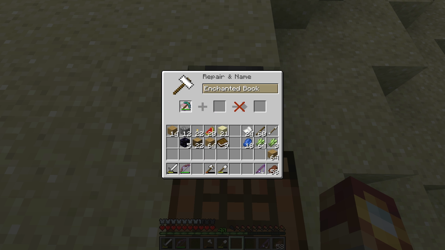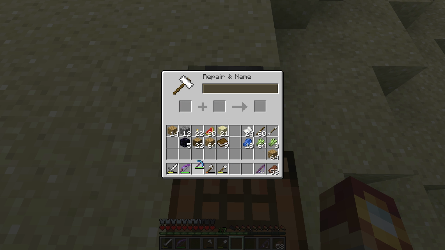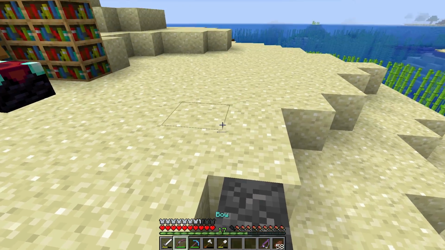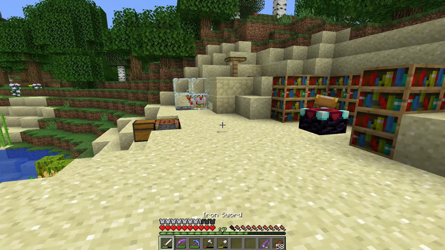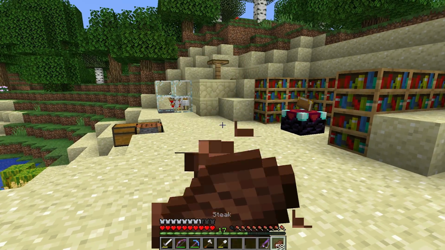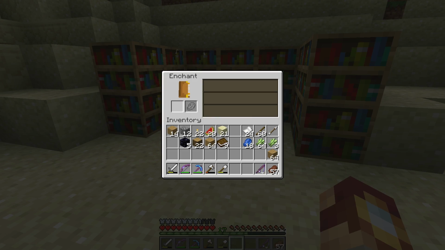Let's see if it's cheaper the other way. It might not be, but hey, may as well try. Can't even do it. So, Unbreaking 3, Mending, Efficiency 5, and Fortune 3. That is how you get your first pickaxe, ladies and gentlemen. That's the first time I've ever really used that technique, and oh my gosh. That definitely beats going over and over again to try and enchant.